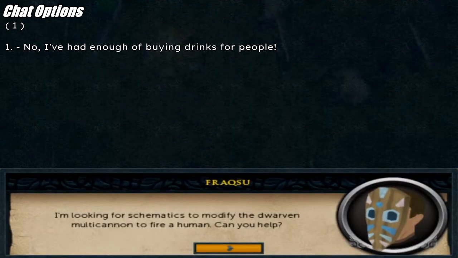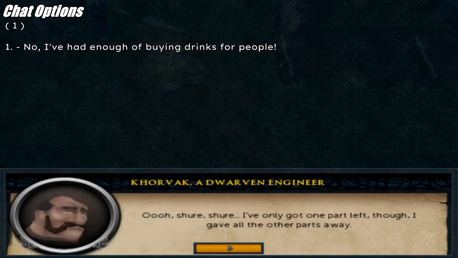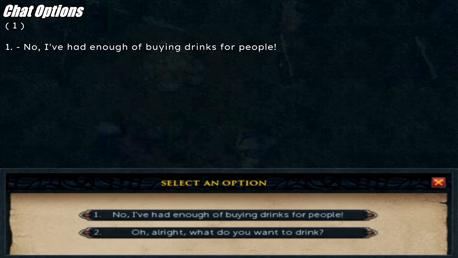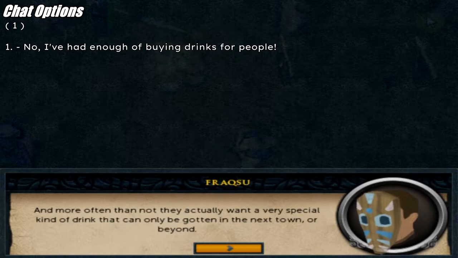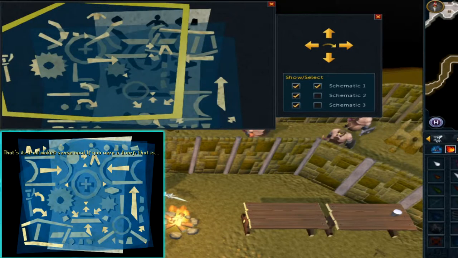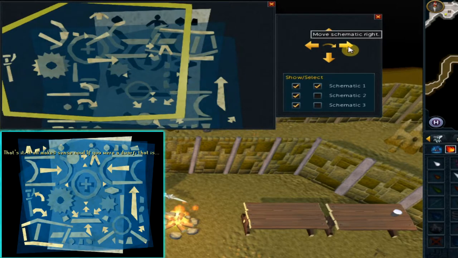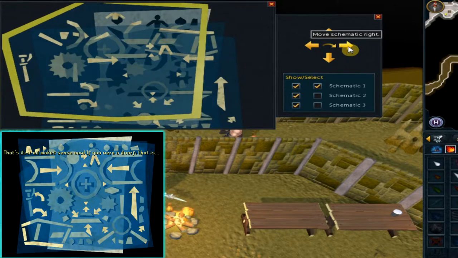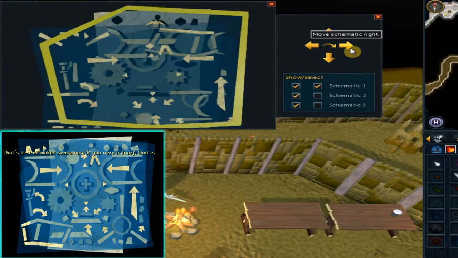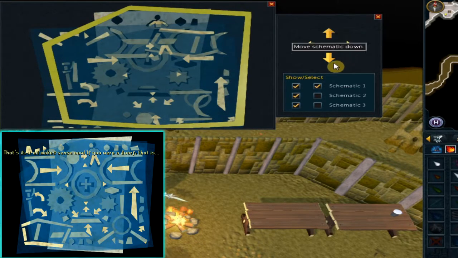Option 1: No, I've had enough of buying drinks for people. Click on the schematics, and it's time for a puzzle. On the bottom, you can see the right solution. You can move your puzzle by clicking on the arrows. In the middle, there's the rotate button. And on the bottom, you can toggle which schematic parts you want to move. If you toggle multiple ones at once, you can move those parts at the same time. I'll get back to you when we get this puzzle done.